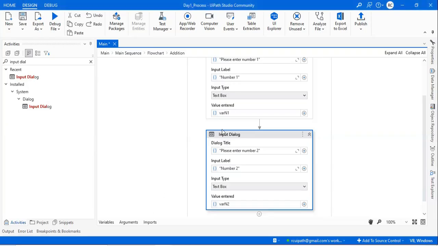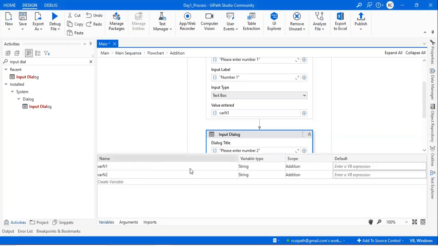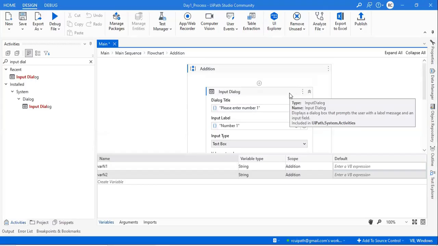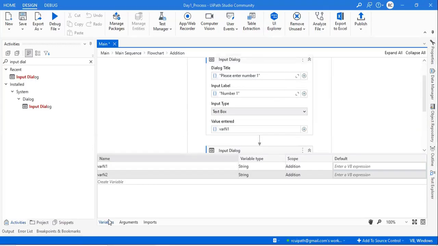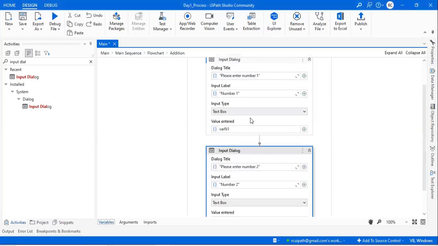Because if you create a variable here in the output, it will get created here also. Previously, what was happening? You had to create it here and then give the result, right? Sometimes during the initial days, we would create a variable here but forget to give it into the activity, right? So this is the first reason. The second reason I will explain later, tomorrow.